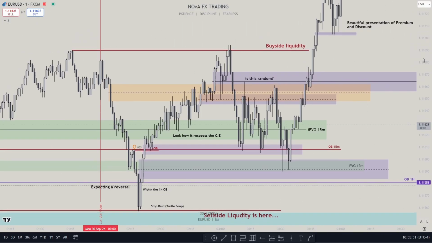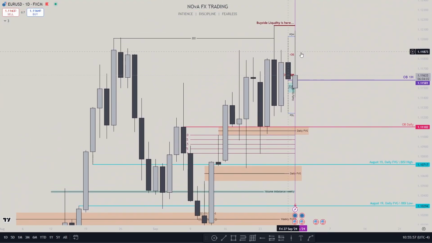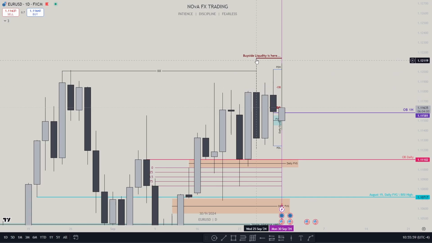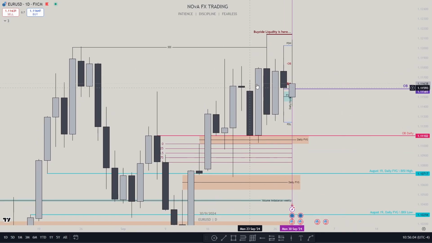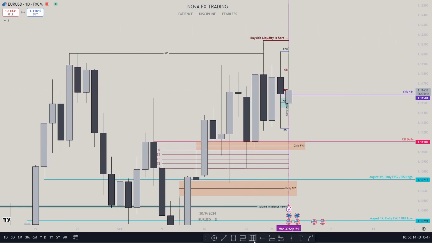All right, if we go to the daily chart, we can see that right now the price is moving this way, and it took these equal highs. There are no PD arrays to really follow. You can see the market came down to this daily fair value gap and went up, and then it's just consolidating in this zone.